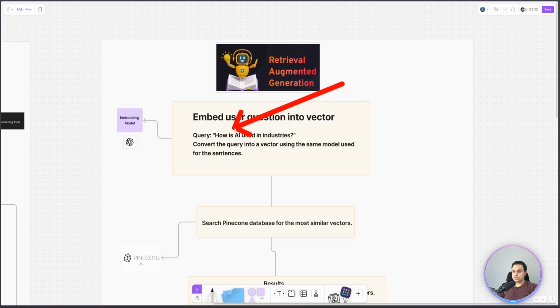The closer the number is in the vector database to this query, the higher the possibility that the answer will be in it. We converted this text to a vector. Now we are going to search for similar vectors inside the Pinecone database. So which vectors are close to these vectors here?